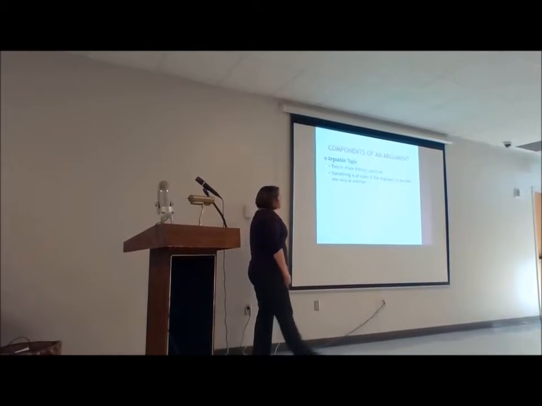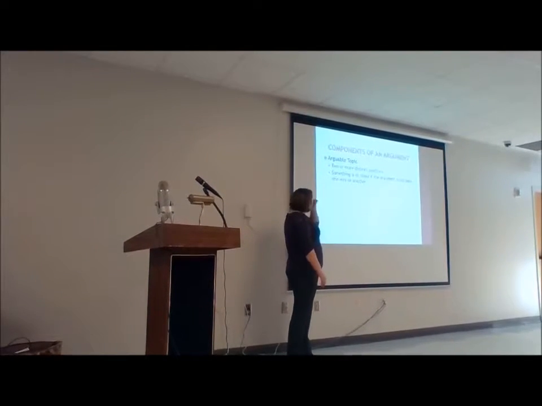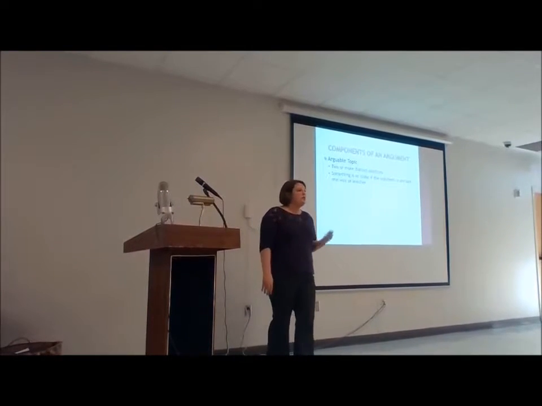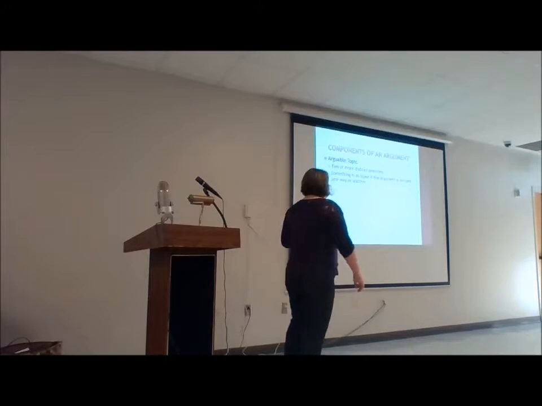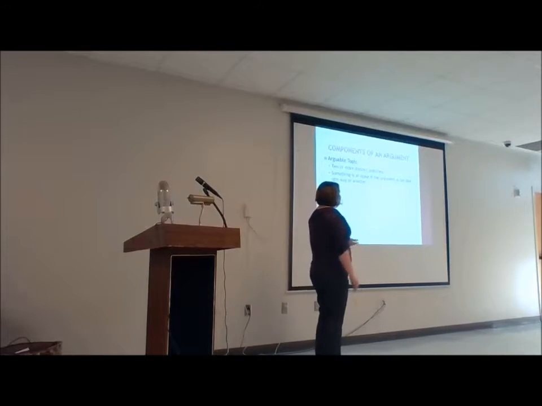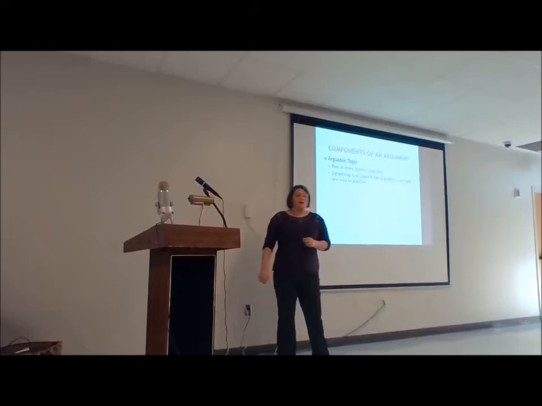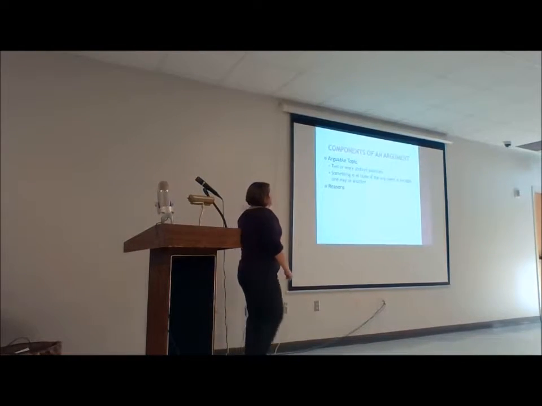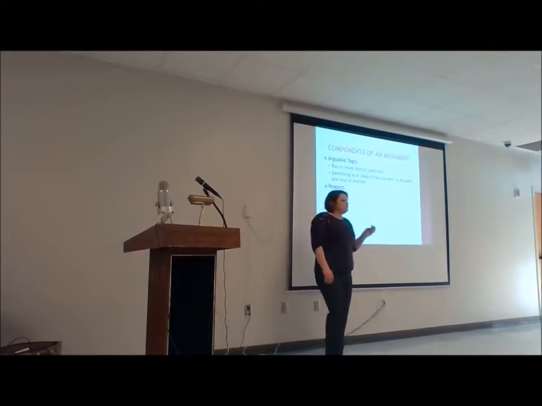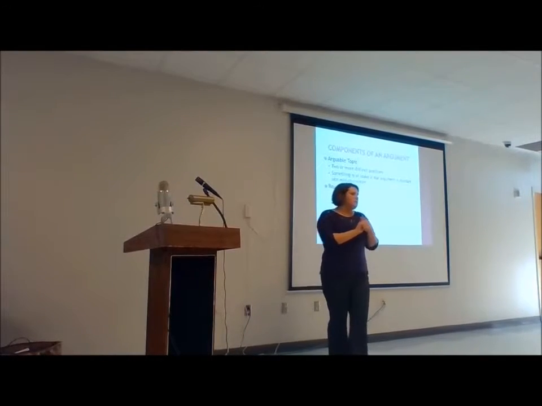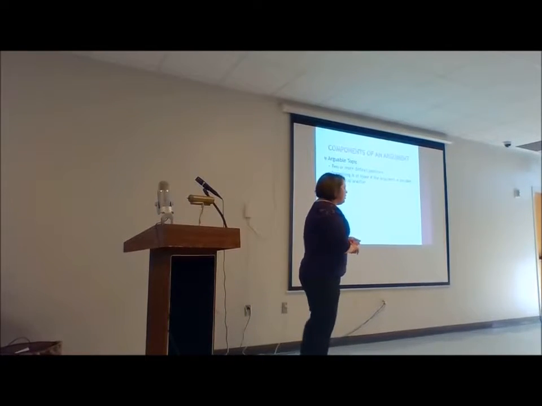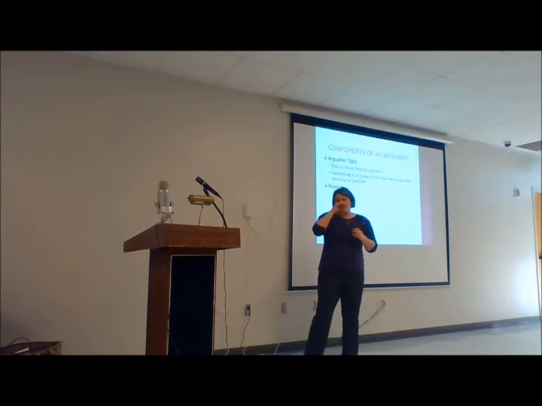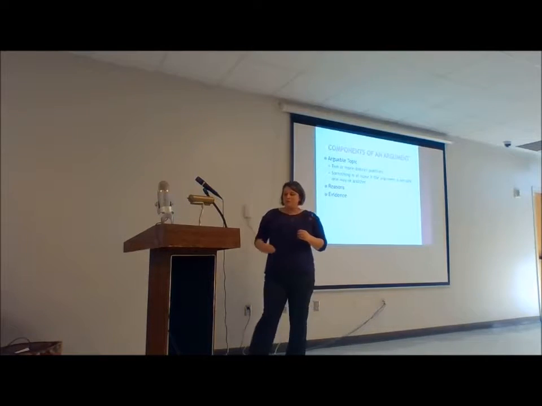Okay, so the components of an argument. You have to have an arguable topic. So we already said, an argument has 2 or more distinct positions, and something is at stake if the argument is decided one way or another. You have to have reasons. So you have to have at least 3 reasons supporting your position. What we mean by reasons are subcategories of your argument, and I'll talk about that in just a little bit.